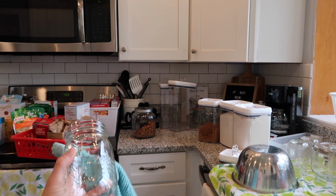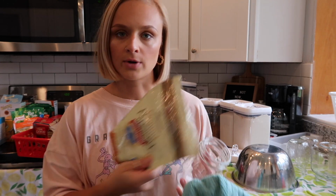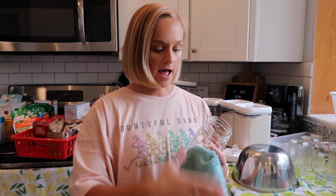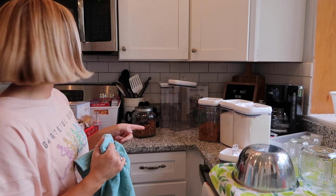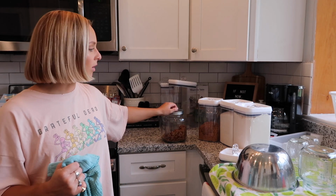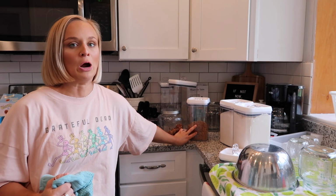I thought these would be really good for flaxseed and chia seeds. I don't have a lot of that, but obviously I want to take them out of these bags, so I thought that would be good for that. And then I got another one of these mason jars, and then I actually got a big one, and I already transferred. I put the granola in this one instead. I would want the granola in the bigger one because I don't really use brown sugar that much. And it's bothering me that this is so big.